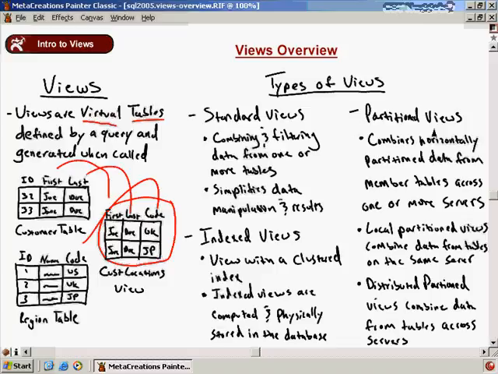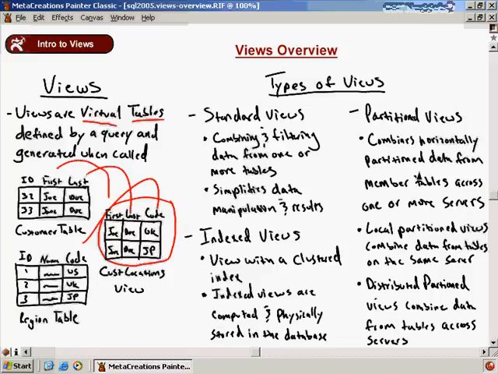We also have partition views. And partition views are really a great way to scale out the processing of poor performing queries, right? What a partition view is here is really just a way of combining data from multiple tables either on the same server or across servers. Now, how we do this is we do what's called partitioning. We partition our table by horizontally slicing the data out of one table into multiple what are called member tables. So how do we do that? What's horizontally partitioning a table?